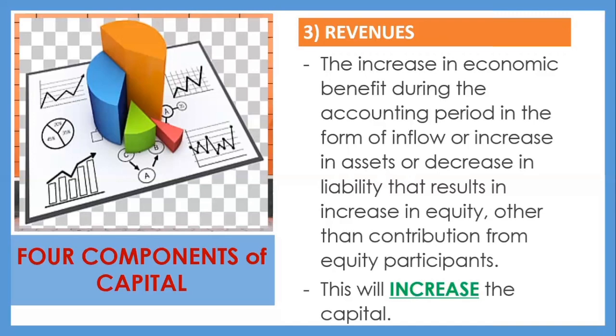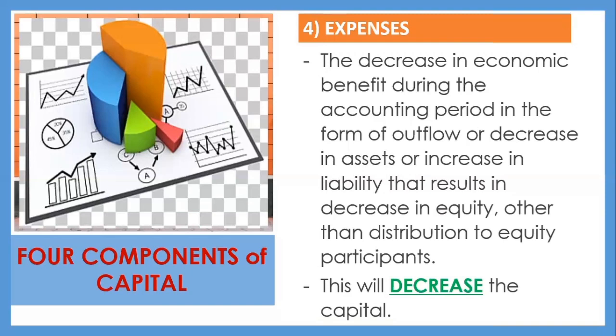And finally, the last component of capital is expense. And expense is the decrease in economic benefit during the accounting period in the form of outflow or decrease in assets or increase in liability, which results in decrease in equity other than distribution to equity participants. And our expense will decrease our capital.